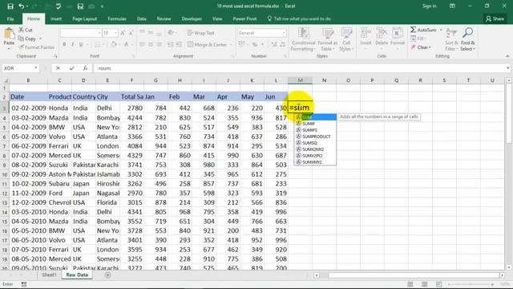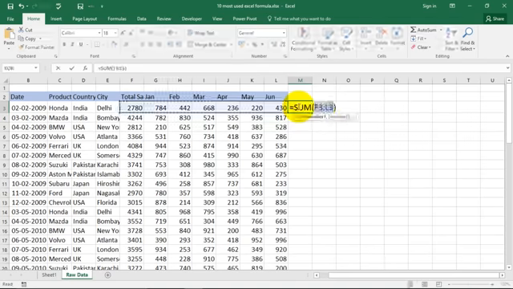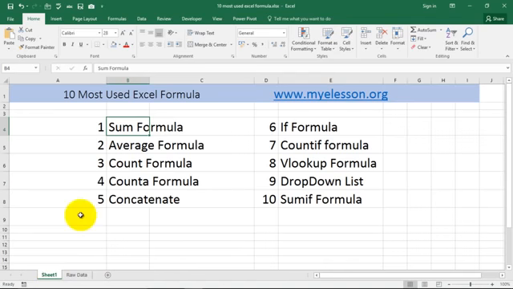Wow, we have too many options. Is equal to sum and type in the numbers, 5 plus 7 plus 13. I don't know what it is now. It is 25. So this is how we do totals, and there is a cool trick. I'll tell you, just press Alt and the equal to key together and it will automatically do the total of the continuous cell range of numbers and you'll get your answer. See? Easy. So we are done with the sum formula.